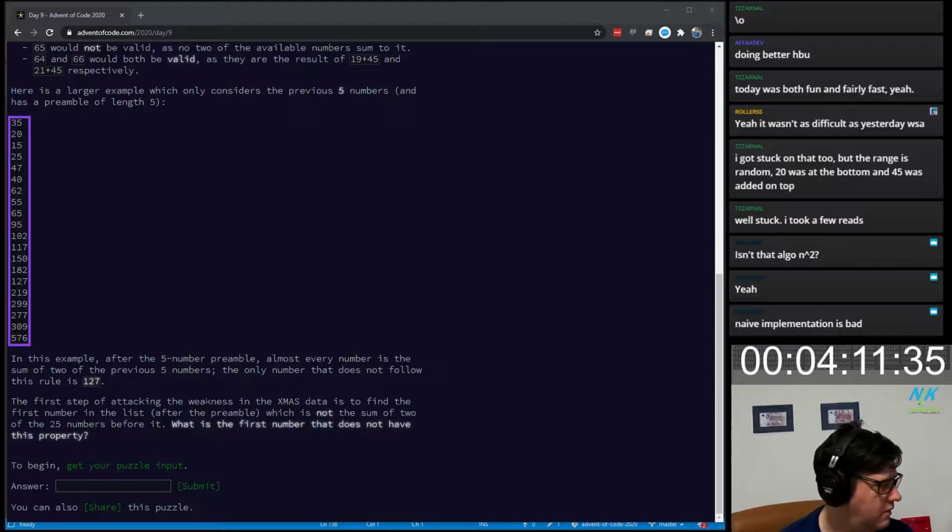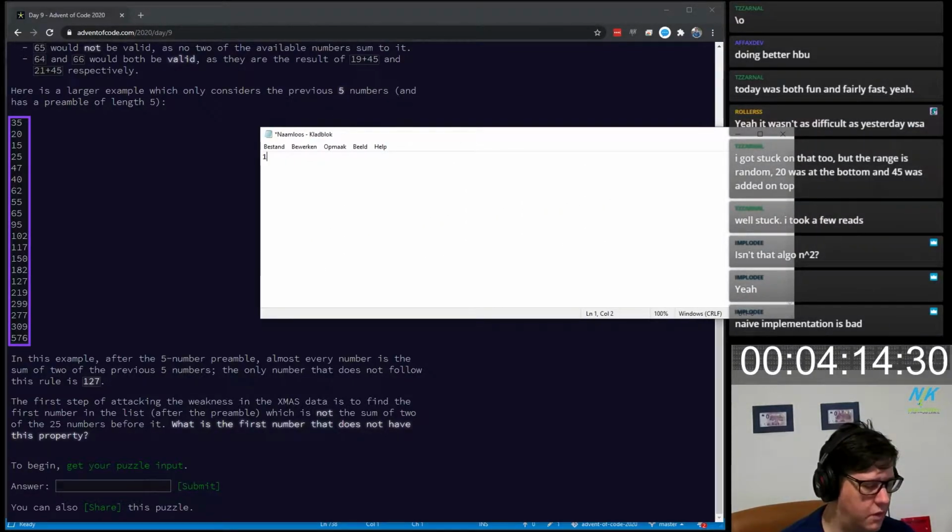So, let me see. Let's say you have 1, 2, 3, 4, 5, and you do 1, 2 as the pair. That would have index 0 and 1, which would mean that this pairing is only valid from max 0.1 to min 0.1 plus range length, right? So this pair would be valid from 1 to 5, right?